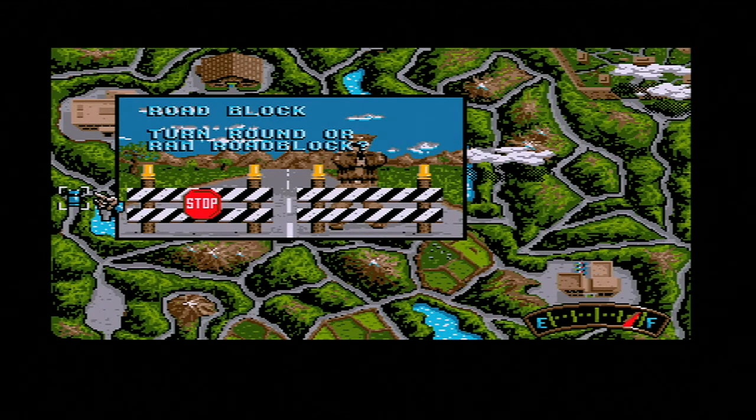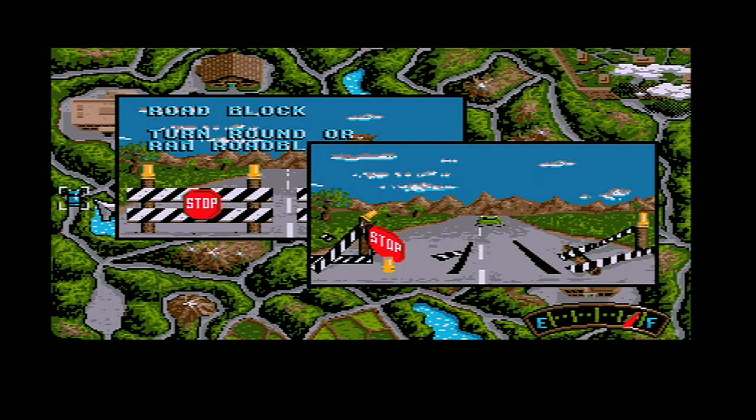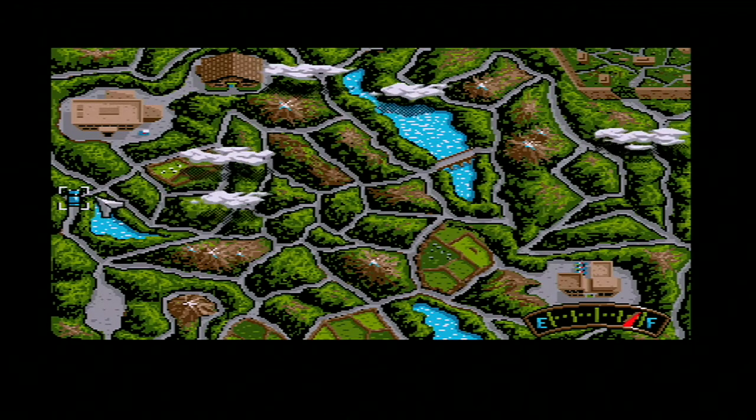Oh, there's a roadblock. He's like, "Oh, there you are. Turn yourself in? We don't want you at our police station." I was like, "Oh yeah, well you can't stop me from turning myself in. I'm gonna ram your roadblock."